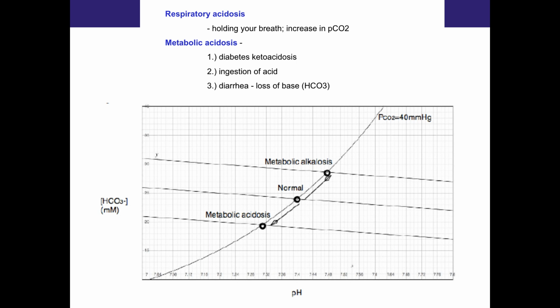It's definitely alkalosis, but it's caused by the respiratory system. So if it's caused by respiratory issues, then that's going to be a respiratory alkalosis. If it's caused by, let's just say, vomiting, then it's going to be a metabolic alkalosis. Or if you ate a bottle of Tums, then it's going to be a metabolic alkalosis, okay? Respiratory acidosis is going to be caused by holding your breath, right? Or COPD, something like that. That's a respiratory acidosis. If you drank too much acetic acid, vinegar, or citric acid, then you're going to cause a metabolic acidosis, okay? So the cause is what you're looking for.